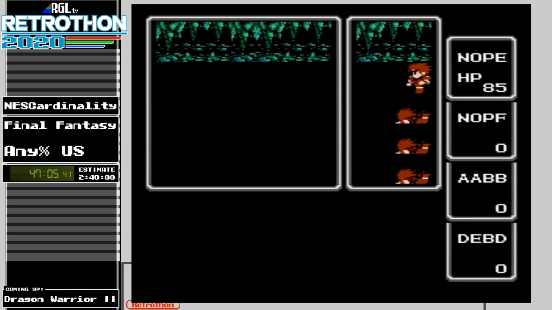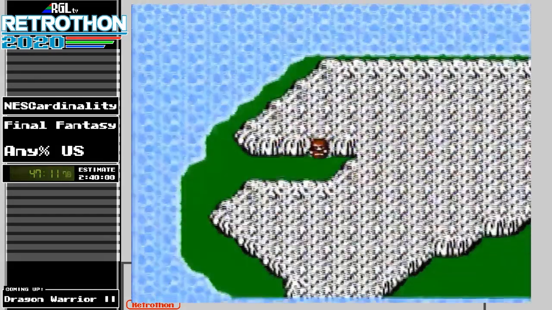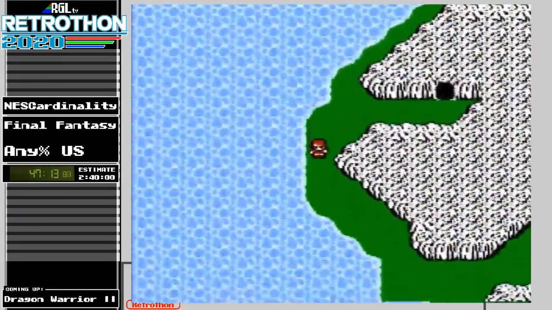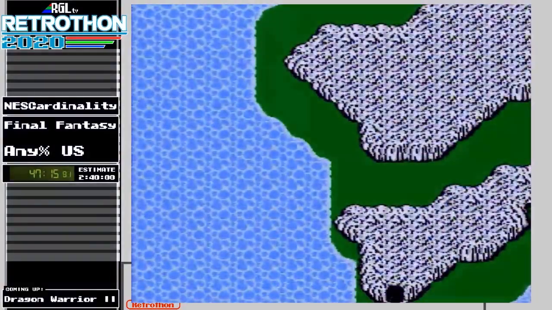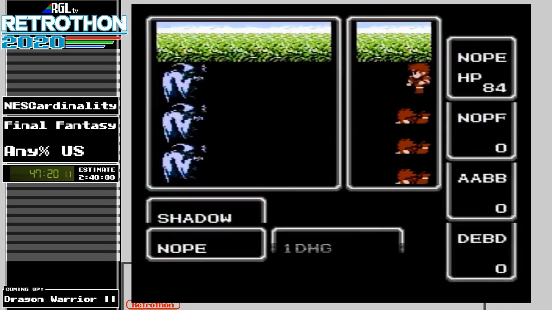Next two battles are three shadows, and we are going to let them first strike. We don't let them first strike in every battle. Sometimes it just works out that the value we're looking for where they don't first strike is fairly close by and doesn't take too much time to reach. But not so here.